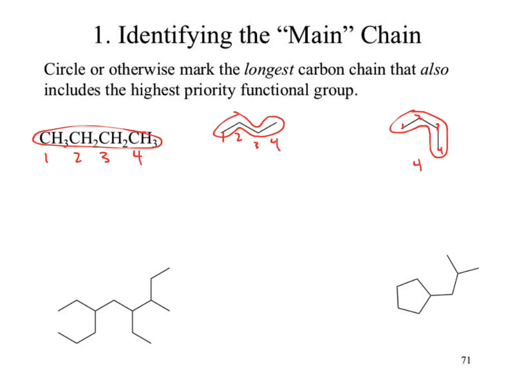What is the difference between the second and the third structure? A rotation about a single bond. Does that make those two compounds different? No, which means when we go through to name them, what should the names be? The same. All of the rules we go through and follow should match.